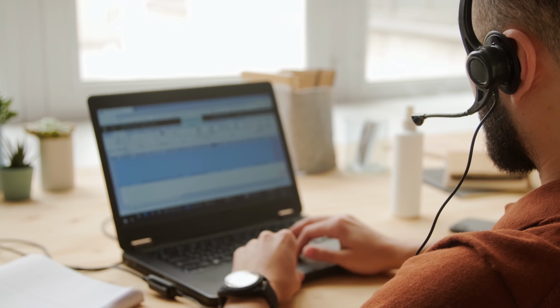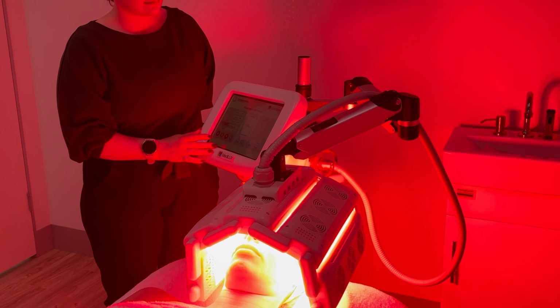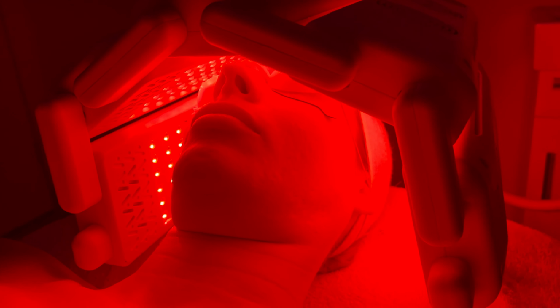your business running smoothly. Ultimately, LED is a highly researched, results-driven treatment that will provide incredible benefits on its own and boost the results of other in-clinic treatments. LED is a staple in the medical, wellness, and beauty industries and continues to grow in popularity and treatment versatility. Many clinics are enjoying the results and revenue that LED brings to their business, and we strongly recommend that you do too.